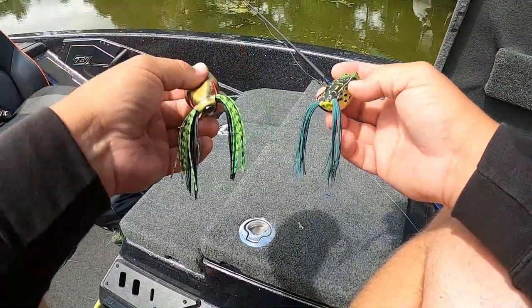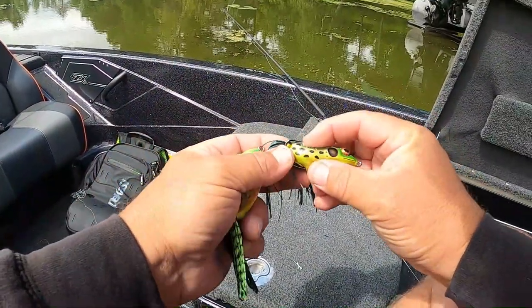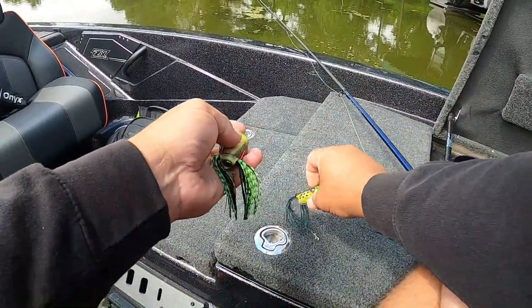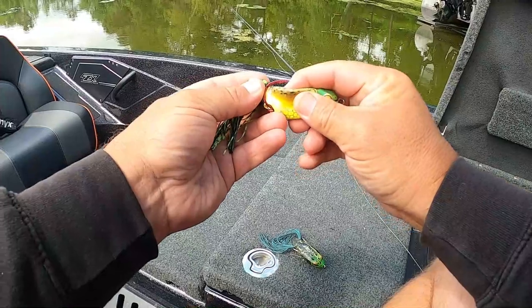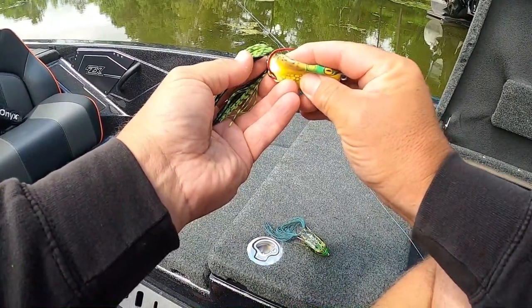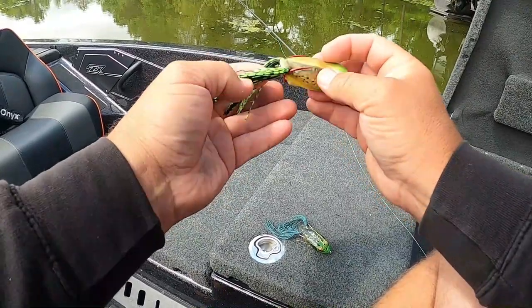But I think we're going to start using these more. For one, if you look at this, when a fish bites down, there's not a whole lot of hook gap there for him to grab onto. And when a fish bites down on this, you can see there is a much bigger hook gap that the mouth can get into and hook them up.